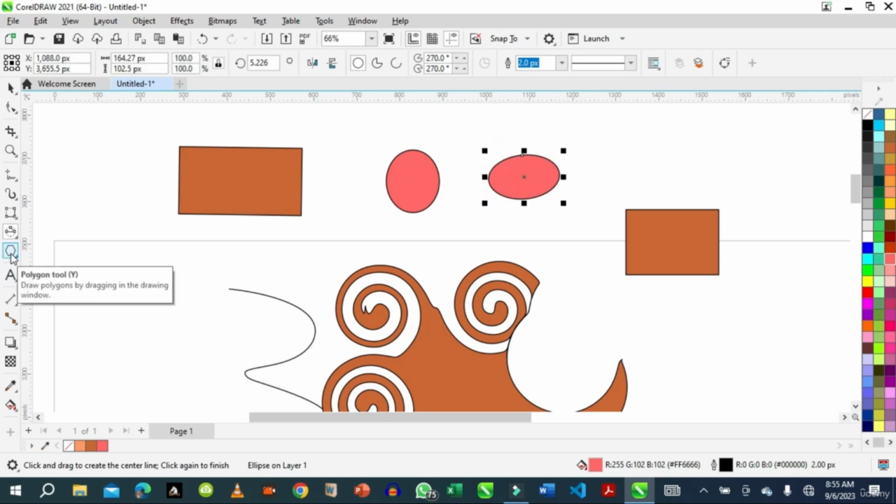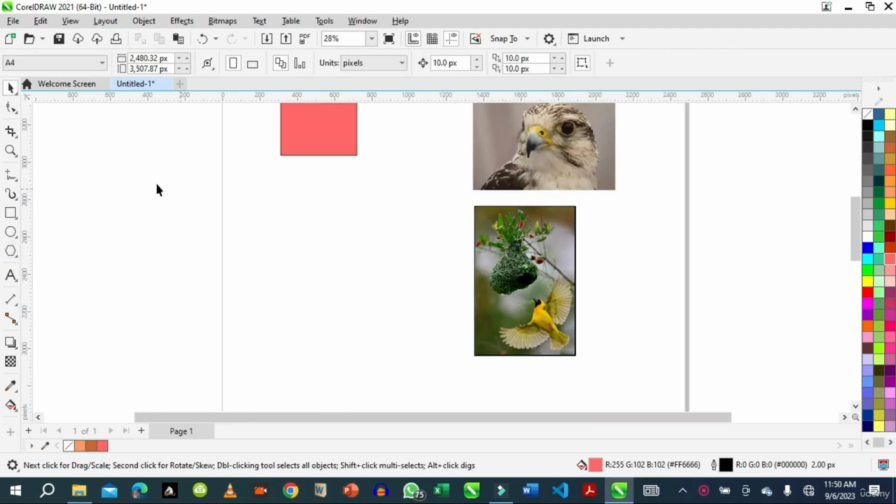Then we have these tools. All these are regular things you can draw. We'll discuss these regular tools in the next lecture. Let's look at the rest of the shaping tools. So here we'll have the crop.